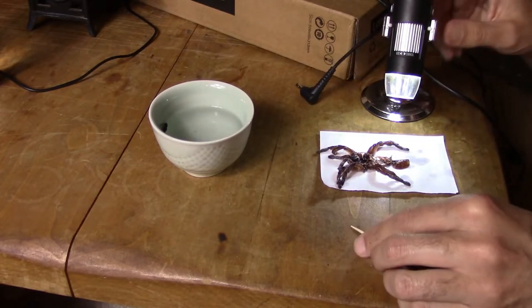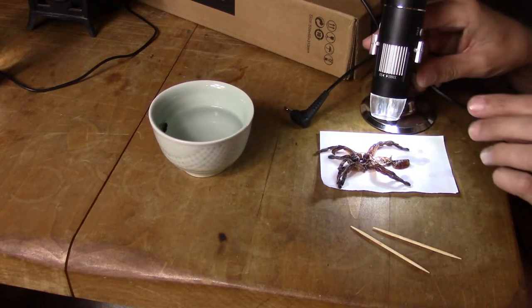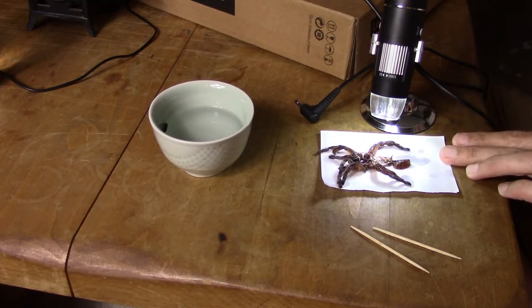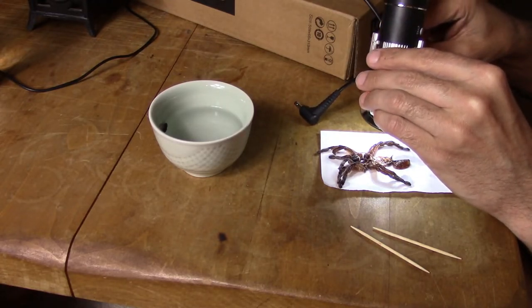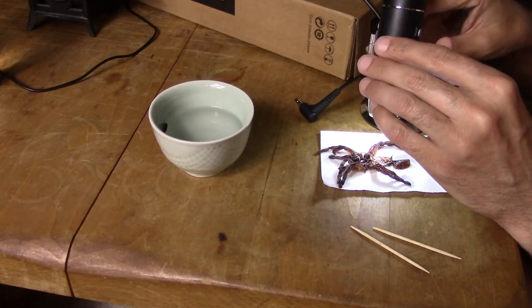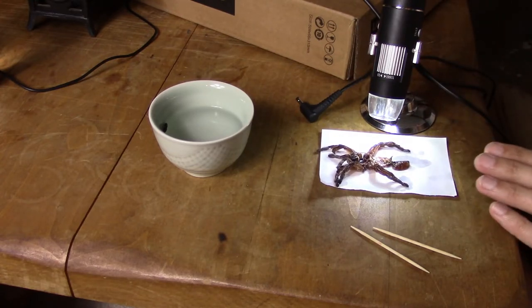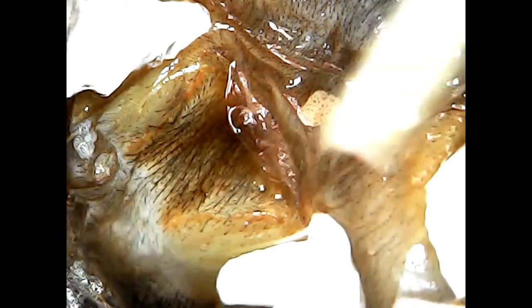Alright, now we got that opened up. Let's get it focused. There we go. See if we can get it a little more focused. It's probably about as good as we're gonna get. Alright, so now we got it in the proper area. And it looks like a female already.